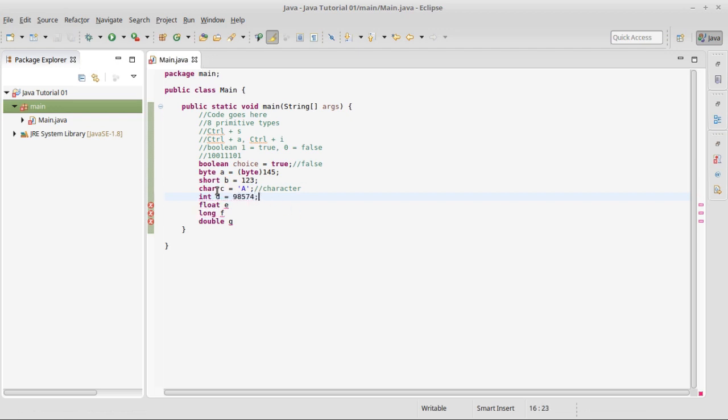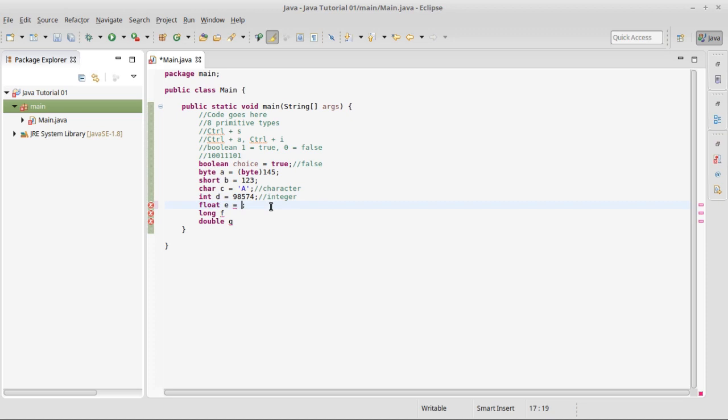Alright, next, so we've gone through char. Char is just a single letter. And in order to write a string of letters, like a word or a sentence, you would need what is called a string. But I will show that later on. And I'll explain why it's not part of the 8 primitive types. So what I'm going to write now is, I've given you an int. Basically, int is just short for integer. I'll just write integer. In other words, a number that doesn't have a decimal point.